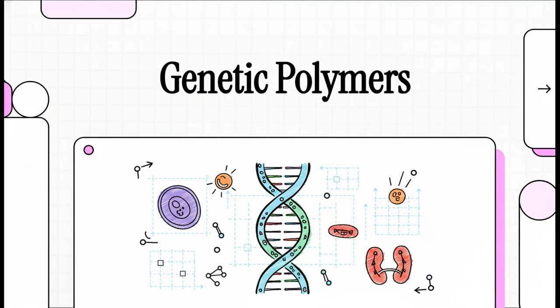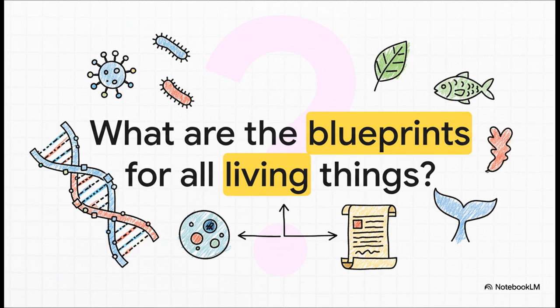All right, today we're going to dive deep into the architectural blueprints hidden inside, well, every living cell. We're talking about these incredible microscopic structures that hold the master plan for all of life as we know it. So here's the big question, right? What exactly are the blueprints for all living things? I mean, think about it.